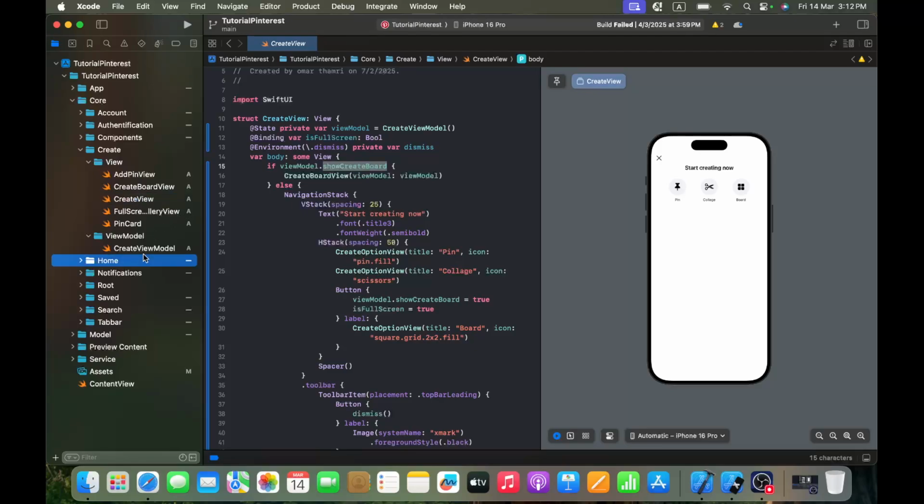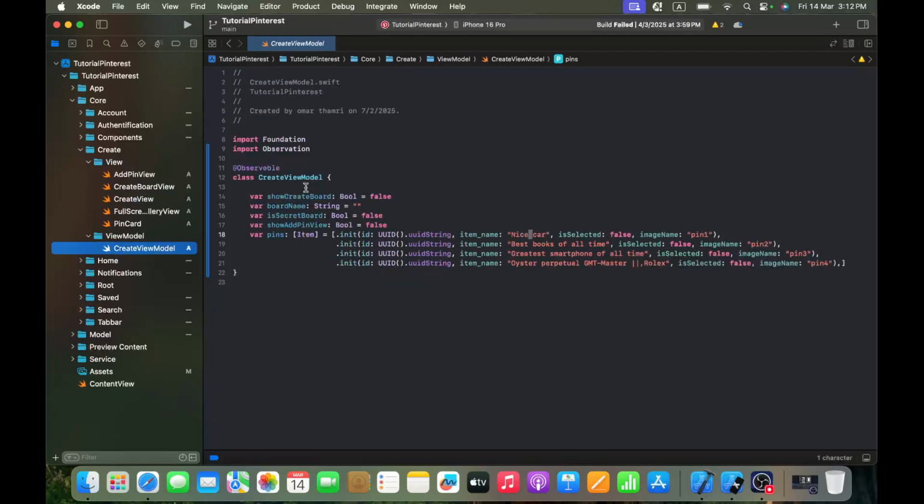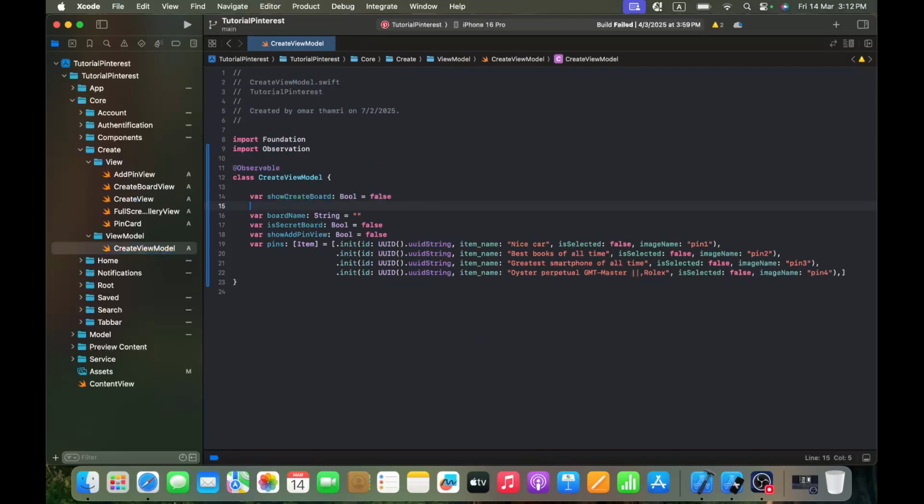So in my view model, I need here to add a boolean, so var show full screen photo gallery. It will be a boolean and by default false. That's the first thing I need to do.